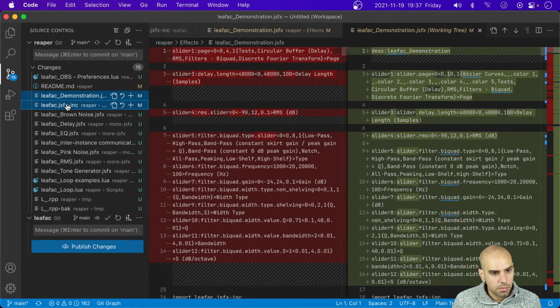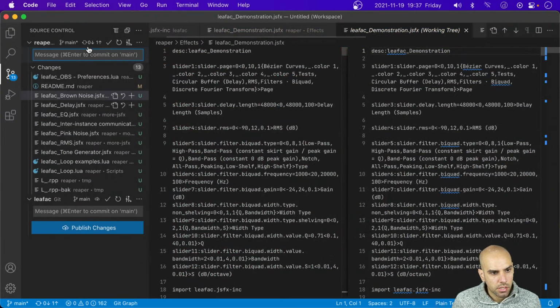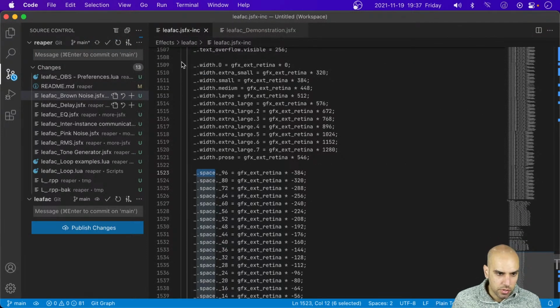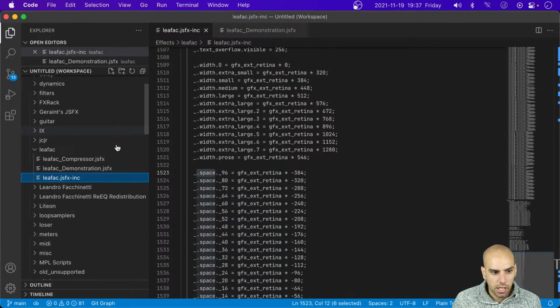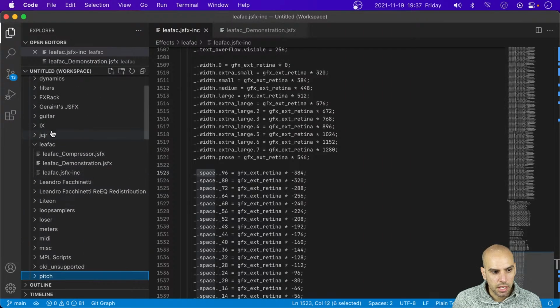Demonstration and library plus commit and push. And there you go. But if you want to go to the GitHub repository, the library will be there. Again, I will not update this in repack because I don't want people actually using this, but you can download and give it a try, and you can play around with the Bézier functions and everything.